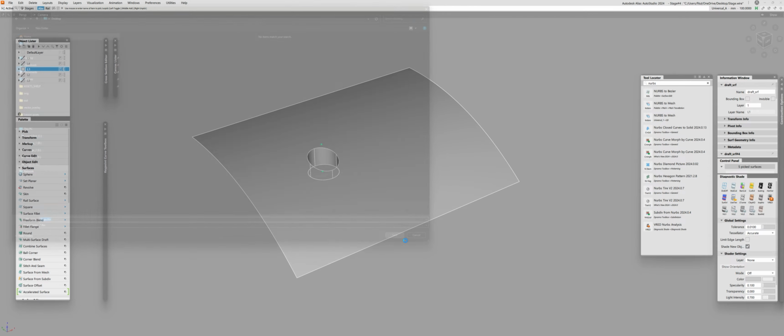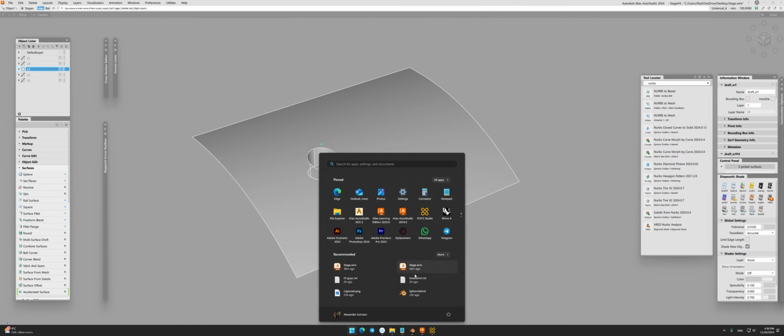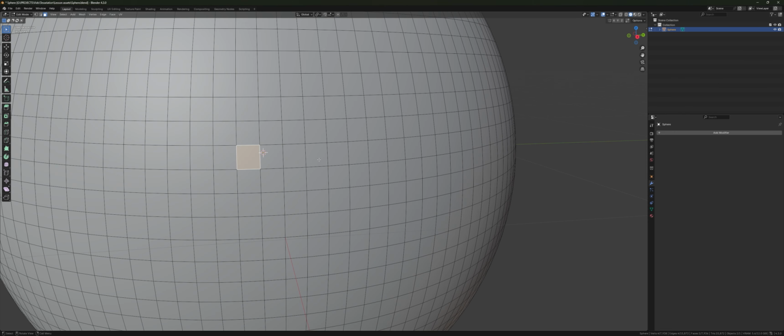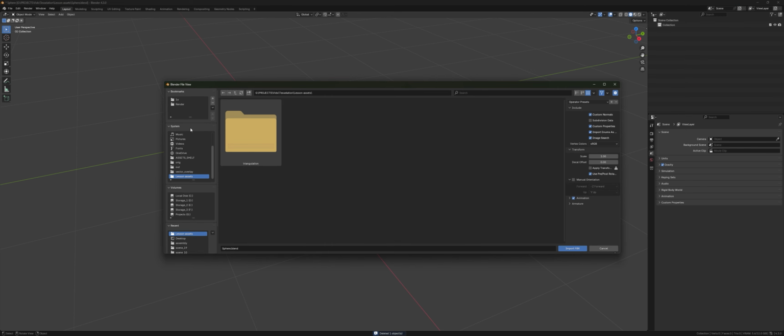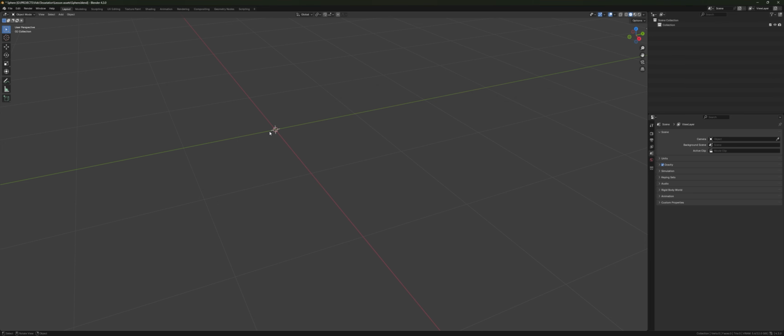let's call it whatever it is, and I will open up my Blender. Let me actually delete the sphere. We don't need that anymore. And I will import this file using the FBX importer. Most of the CAD systems understand FBX. At least they can import this data. And I will import that.